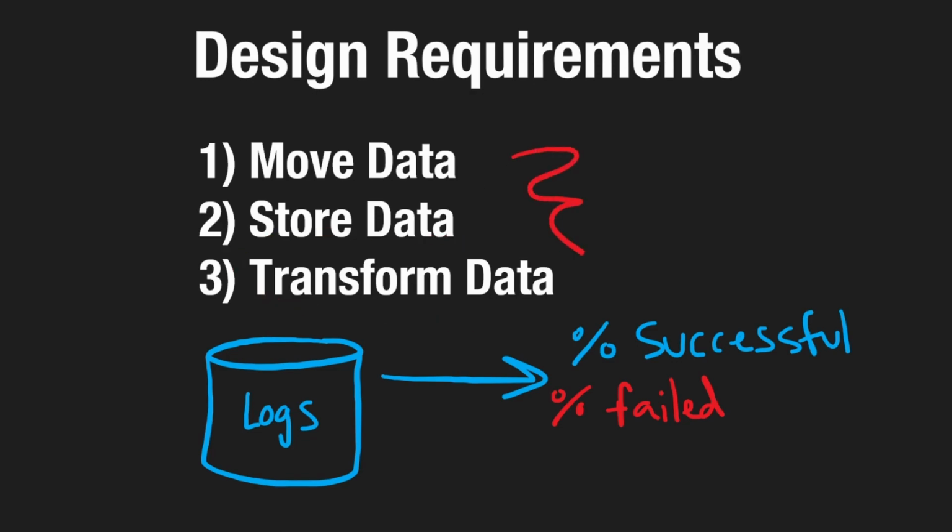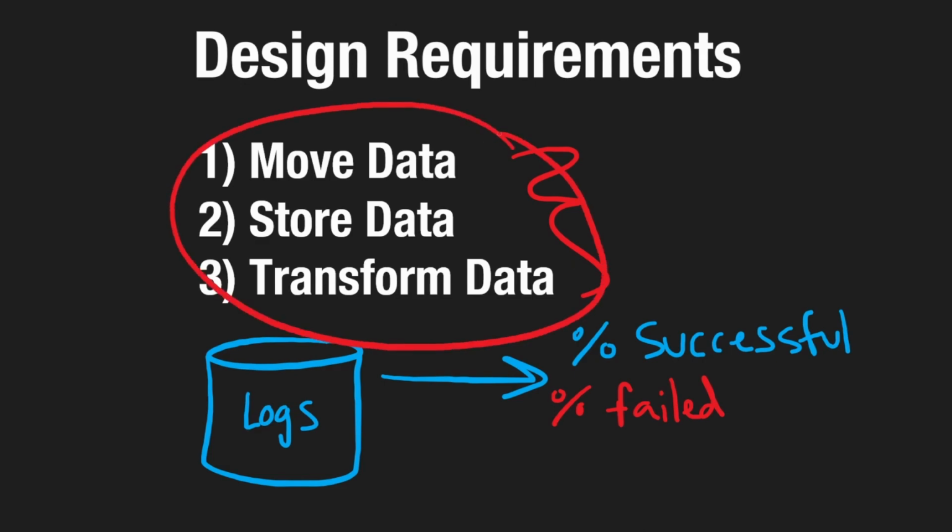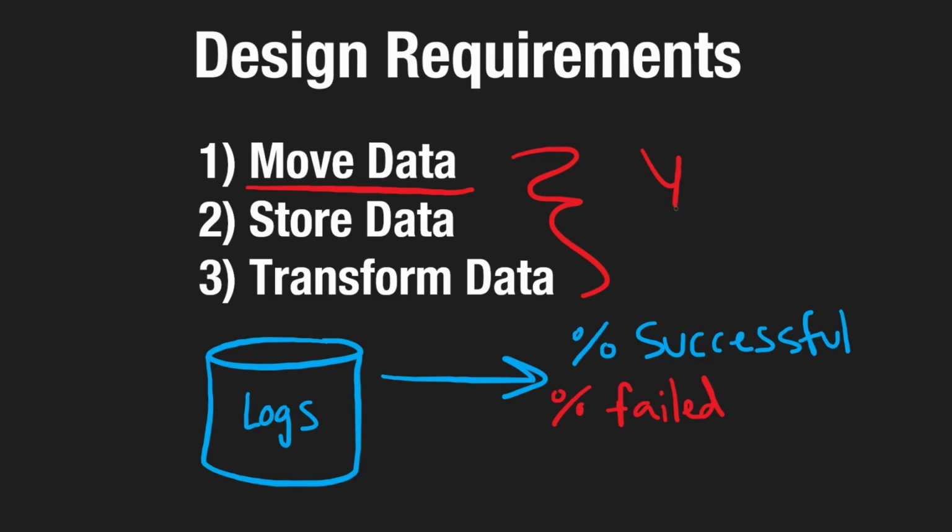I mean, these three operations basically encapsulate all of the functionality of most applications anyway, whether you're talking about Twitter or YouTube. It pretty much boils down to these three things. We want to move data around. In the context of YouTube, we want to move videos around or comments around. We want to store data. We want to, of course, store videos efficiently, and we want to transform data, which could mean a lot of things. It could be encoding those videos. It could be aggregating data. It could be aggregating views of each video and a lot of other types of metrics as well.